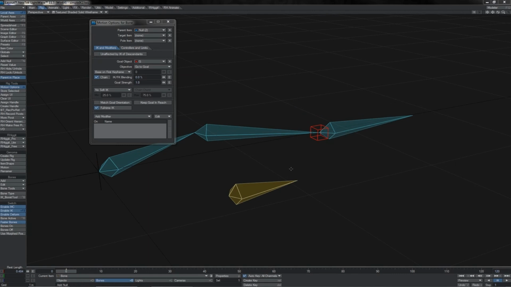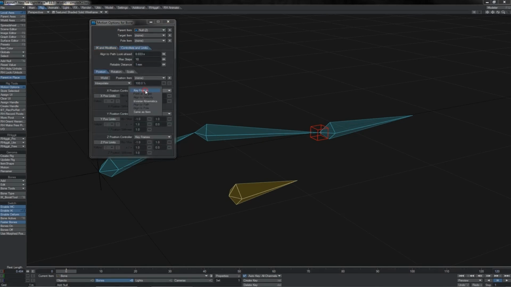These objective methods, though, aren't just for using things at the ends of IK chains. They can also be used on single items in the same way as MGO was. So here I have another bone that's got nothing to do with this hierarchy. It's a completely separate hierarchy of one bone. I can give it our goal object, tell it to go to goal, and we notice, of course, that nothing happens. But if I set its position to IK, we can see that it will indeed go to the goal position.